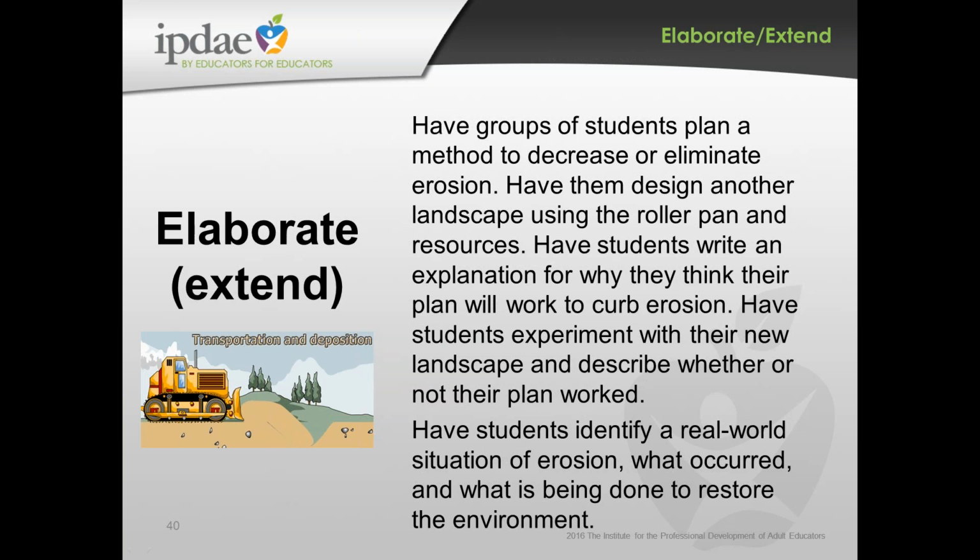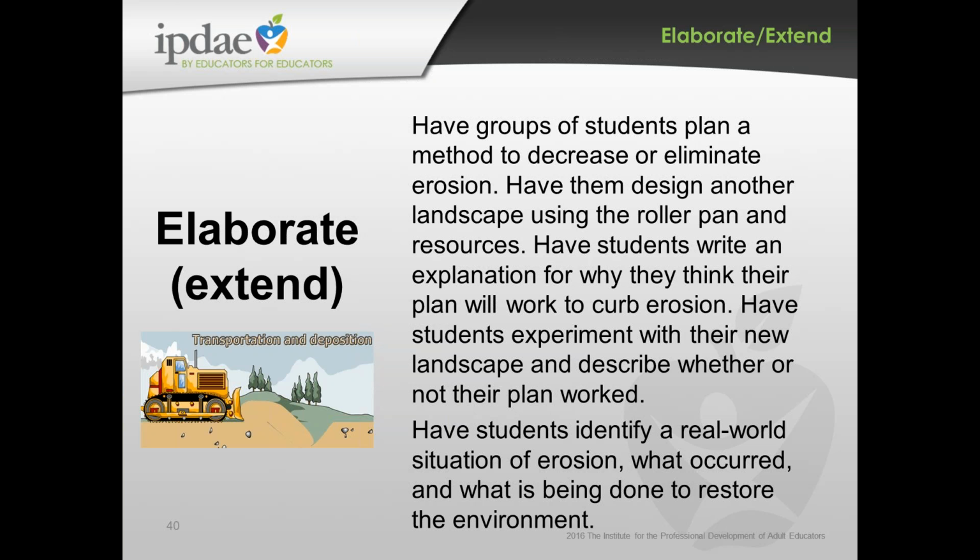And at this point, we want them to extend their learning to planning what would help decrease or eliminate erosion. And we want them to design another landscape where they're going to use the same roller plan and resources, but write an explanation of why they think their new landscape will curb erosion. We want them to experiment with their new landscape, describe whether or not their plan worked, and identify that real-world situation of erosion, what occurred and what's being done.